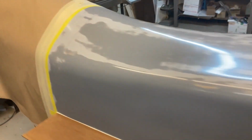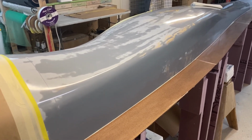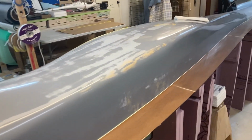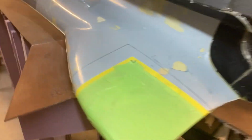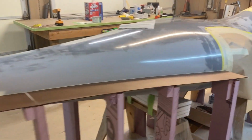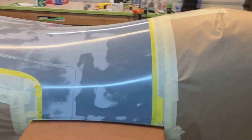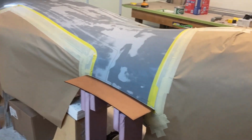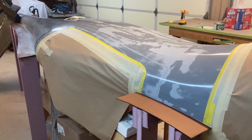One more coat of wax. I've got everything taped off where I don't want to mold. And then let's see, today is Saturday morning. So I'm going to spray PVA on tonight, and then I've got about 6 people showing up tomorrow, and we're gonna mold this thing. So hopefully by tomorrow afternoon, the left half fuselage mold will be complete. And then it's got to sit for 4 or 5 days, maybe even a little bit longer, before I can flip it and start prepping the other side to do the same thing.